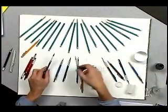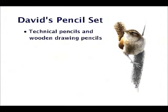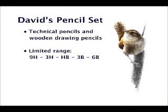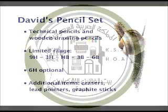I work with about 6 different pencils at any time. The preferred range I work with is 3H, HB, 3B, 6B, 9H, and that's a minimal number. I can put a 6H in there also to complete the set, but sometimes I have an empty holder to work with all the different ranges of leads that exist.